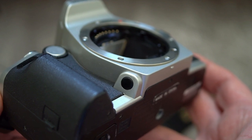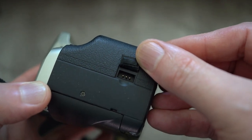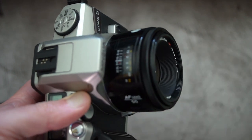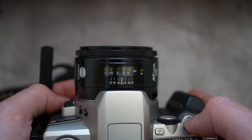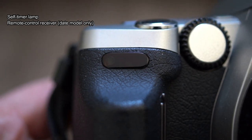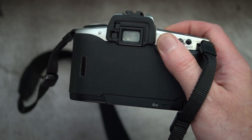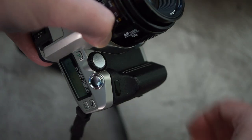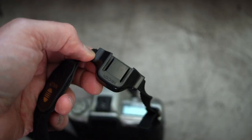There's your depth-of-field preview button and the remote control pull. I've put the supported model numbers on screen — you can get third-party ones quite inexpensively. The lens mount is metal, or at least most of it is, though the inner lugs are a hard plastic. This camera supports focus with both in-lens motors and screw-driven lenses, which is one of the advantages of the later models. It's a comfortable enough camera to hold, though I had mixed feelings with the hand grip — it's more of a wedge shape and not as rounded as some cameras I've used. Likewise the control dial points straight up, which is fine but takes a little getting used to.